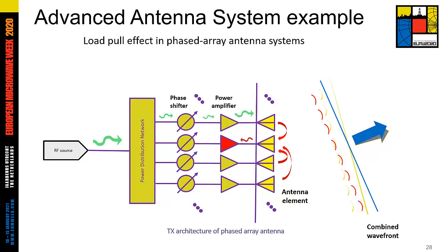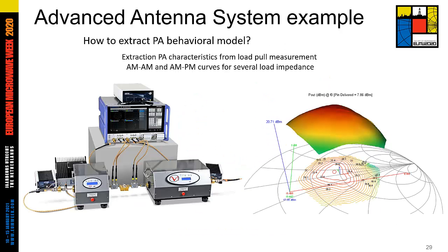Modeling these effects is critical for high-frequency designs, especially at millimeter waves. This is also critical to accurately characterize and create models for circuits. And let's see how to do this. So first, how to extract a behavior model. The extraction of the behavior model can be performed from load pull measurement. It consists of obtaining the EM and EM characteristics for several output impedances and several frequencies in the band of the application signal. The operation can also be done from a circuit simulation if the design is available.